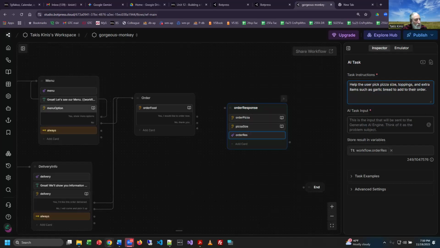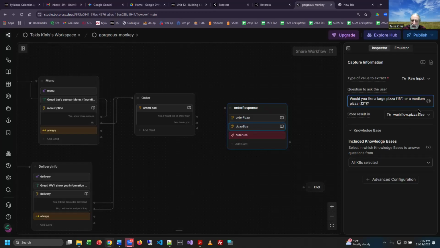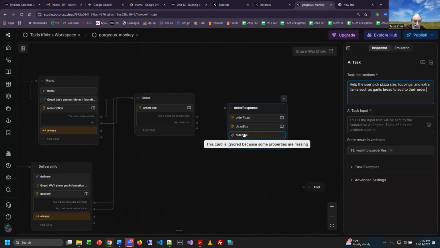All right. So this whole process that they just went through, and okay, order res stands for order response, by the way. All right. See you later, Martin. I guess he's already gone. And so step 75, create raw, capture information, name members, and set its variables. And I think this was the one that was supposed to be members, and we already did that. So I think step 75 is already complete.